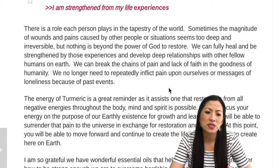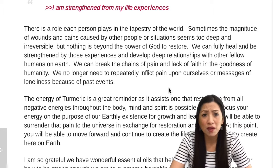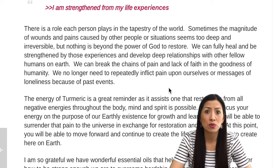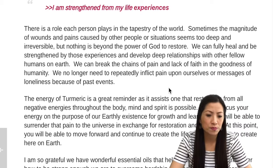These experiences help us develop deeper relationships with our fellow humans on earth. So we need to change, guys. You don't have the right or the excuse to hold on to that pain. You must change. Otherwise, you pass it on to your friends and your family and people that come after you. Okay, so be responsible for your responses. Be accountable for your choices, and by breaking chains and creating faith, people that come after you won't be afflicted by that same pain that you held on to.